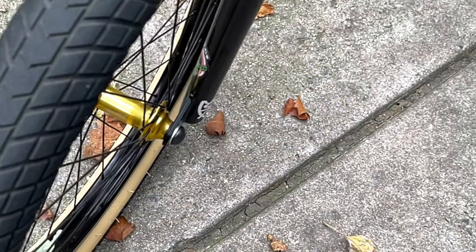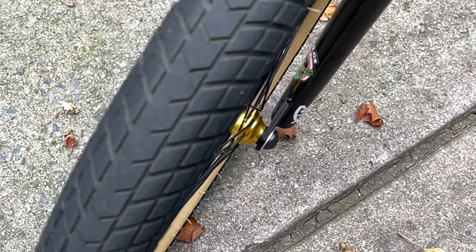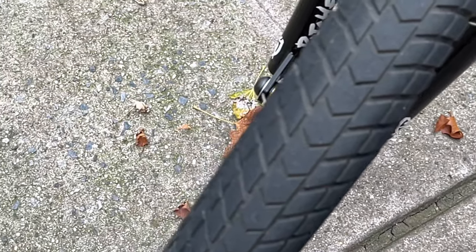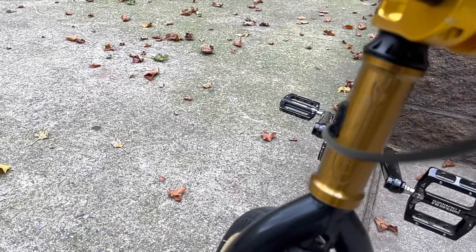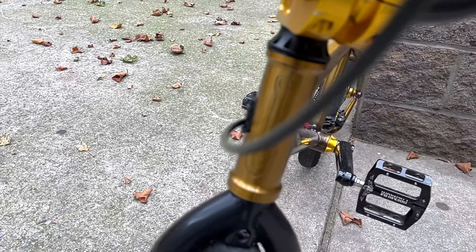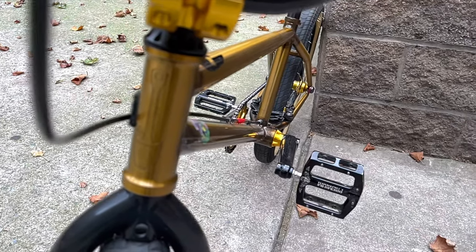As you can see, Marv runs the Relic Flat Out 2.40 with the gum wall edition. If you look down, you see the gold Profile Elite front hub with the Profile beach bolts female axle. And if you look at the head tube, you have — what is this thing called? It's used to build dirt jumps — it is a shovel on the head tube.